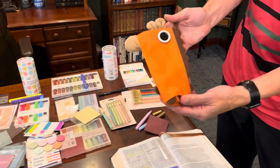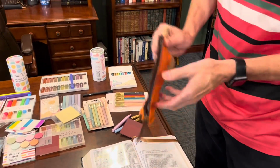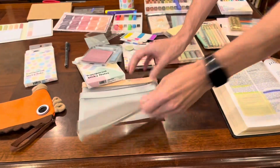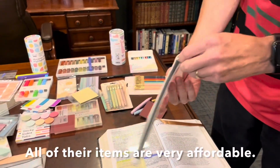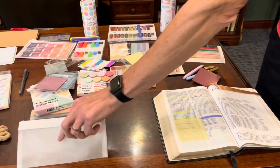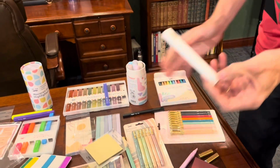This thing is awesome. This is a little pen case, and it's shaped like a little giraffe-y kind of animal. And then you can take all your pens and put them inside there. They also have some less expensive options like these little acrylic ones. Stick your pens inside of there. All kinds of cool stuff, but these two little highlighters come in this cool little case. And these are more your fatty highlighters.